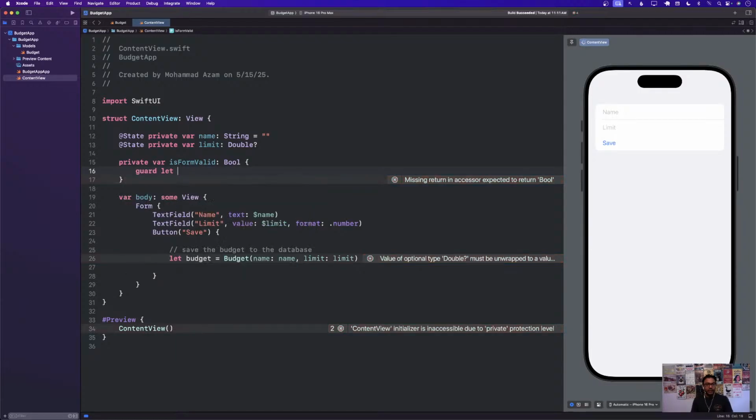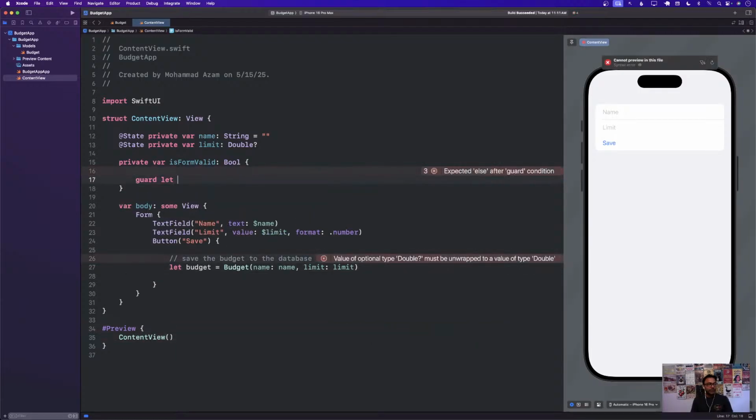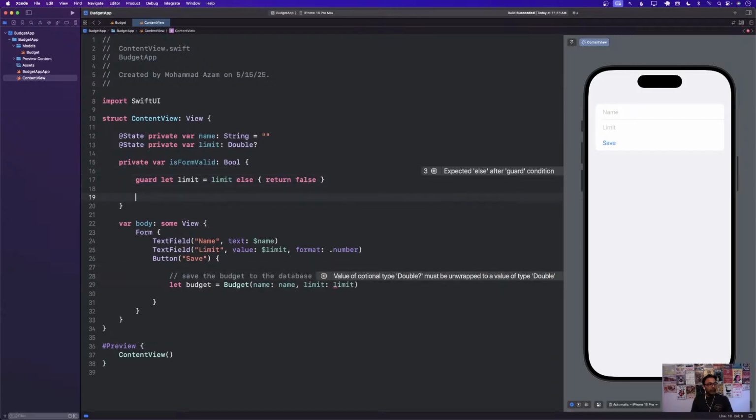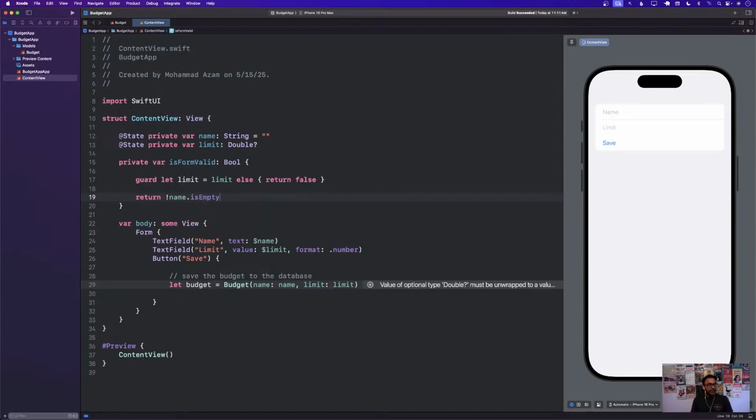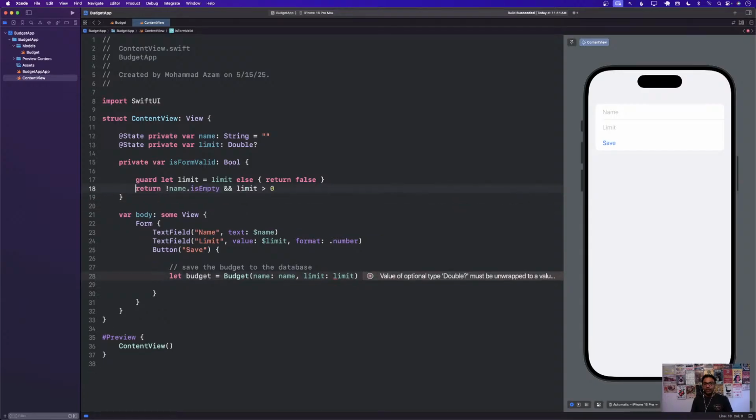I'm just going to quickly do that. Again, the validation is up to you. For the limit, I'm just going to unwrap it. If I fail to unwrap, I'll just return false. Otherwise I'll return true if the name is not empty and the limit is greater than 0. Again, it's completely up to you how you want to validate.